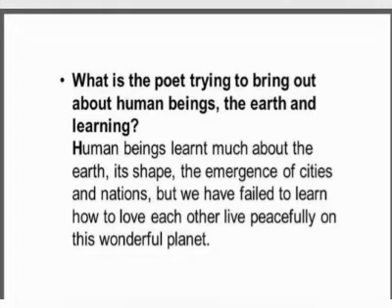Fifth question: what is the poet trying to bring out about human beings, the earth, and learning? It can be in the form of a message. Human beings learned much about the earth, its shape, the emergence of cities and nations, but we failed to learn how to love each other and live peacefully on this wonderful planet.